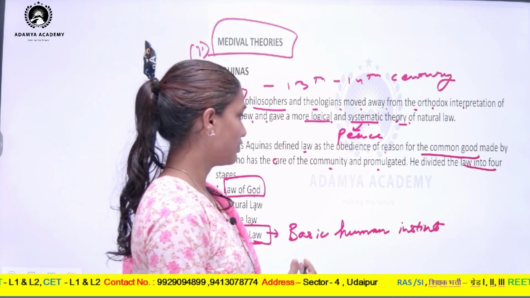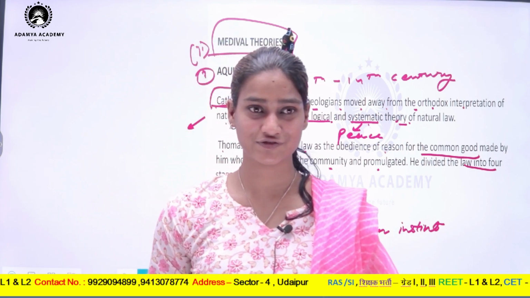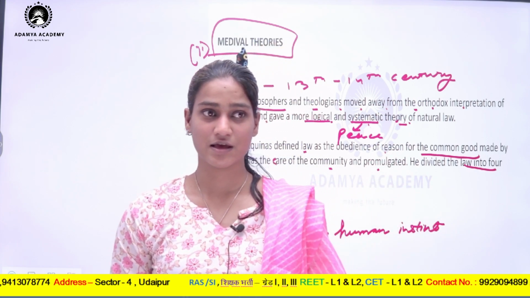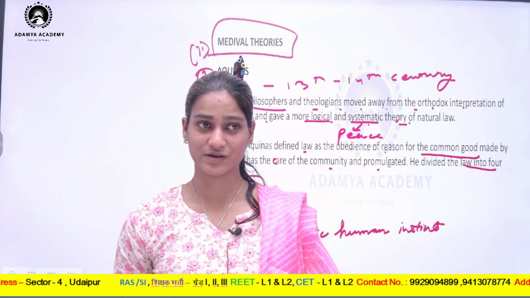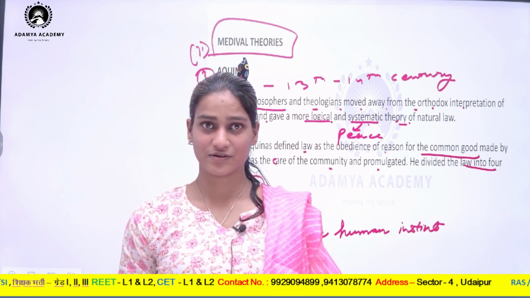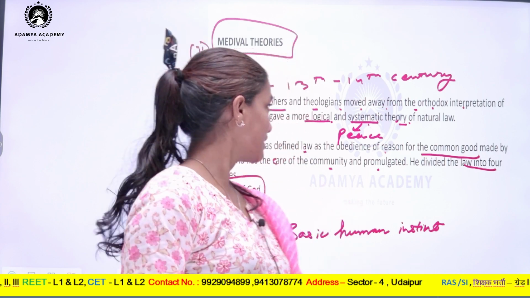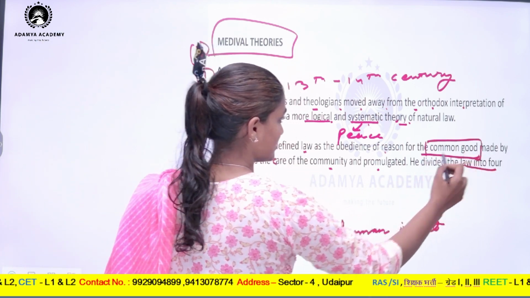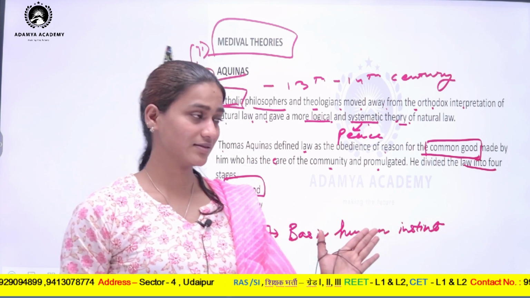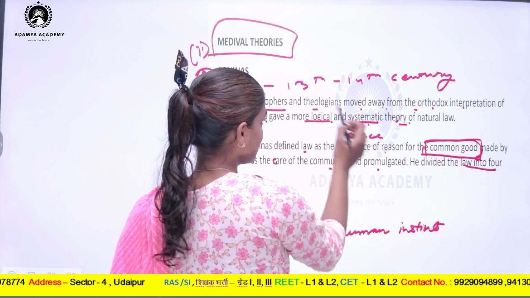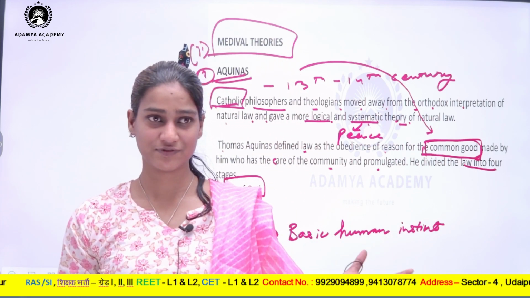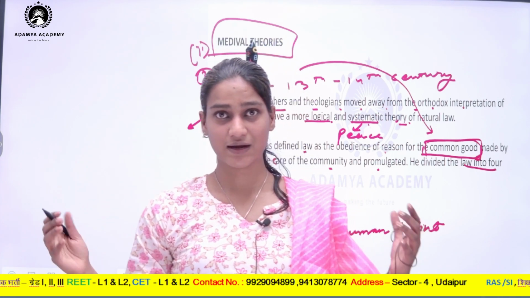So all the philosophers before Aquinas laid emphasis on the individual good. Like we have studied about many proponents in natural law school which have laid emphasis that individual is the person who is solely responsible because he knows the logic of following something or doing something or of not doing something. So individual will does not play a major role in those theories, but in the theory of Aquinas, he considered that one should strive for common good or community good. What is it that made Aquinas follow common good irrespective of individual good? It is that individuals may have different ideas, different philosophies, different egos, and they may clash with each other.